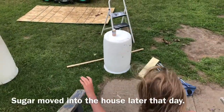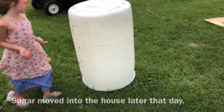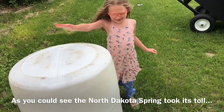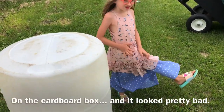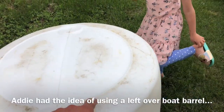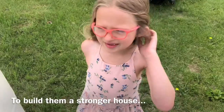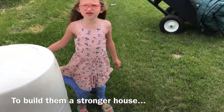A barrel! You can make him a 30-gallon house or a 55-gallon house. We're going to use the gas can to secure it. We're going to cut the top off, put screws through the barrel into the wood. We'll put a little door in it and make an access hatch so that we can put a heat lamp in there in the winter. And we could make a few windows.